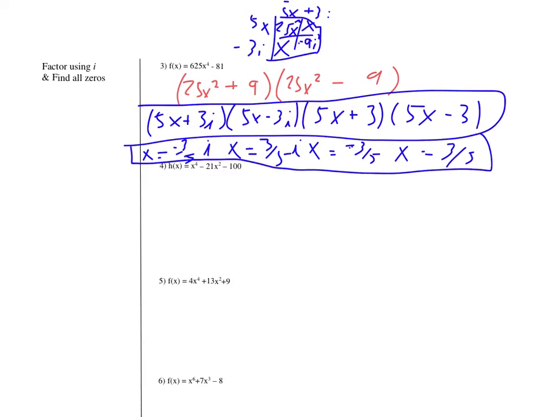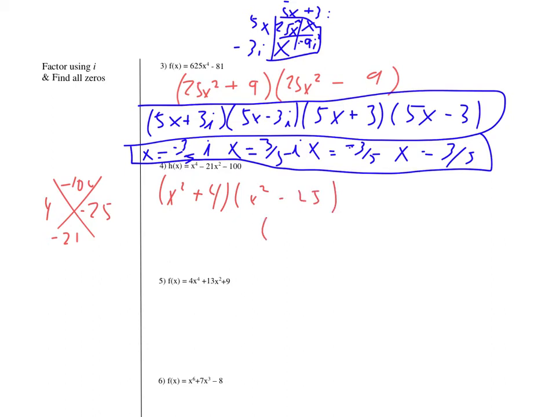All right, next up, number 4. Number 4 is a trinomial here, and the second power is half of the first power, so we are able to use a diamond here. So we're trying to multiply to negative 100 and add to negative 21. So that sounds like 25 and 4, with the 25 being negative. And you could use the grouping technique here. I'm just going to do the shortcut, but I know that it has to be x squared plus 4 and x squared minus 25 because it's got to multiply to that x to the 4th.